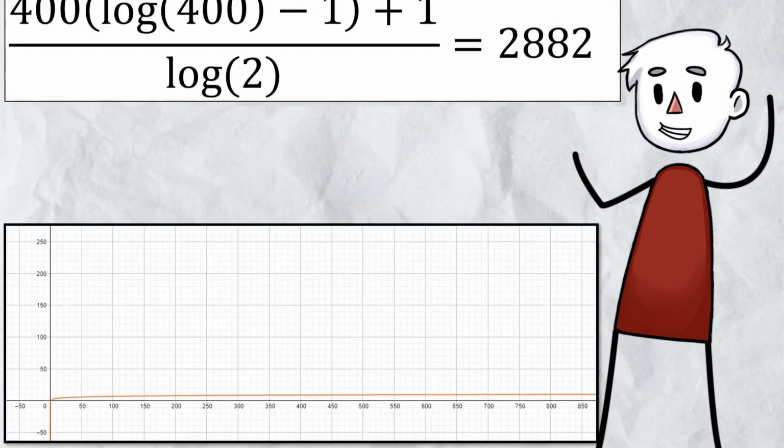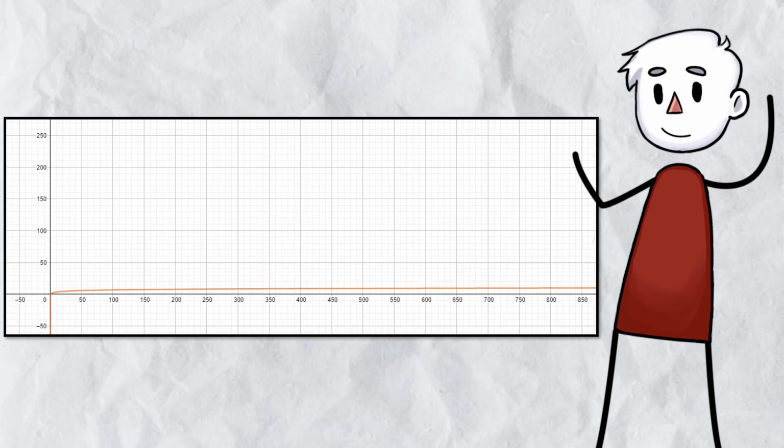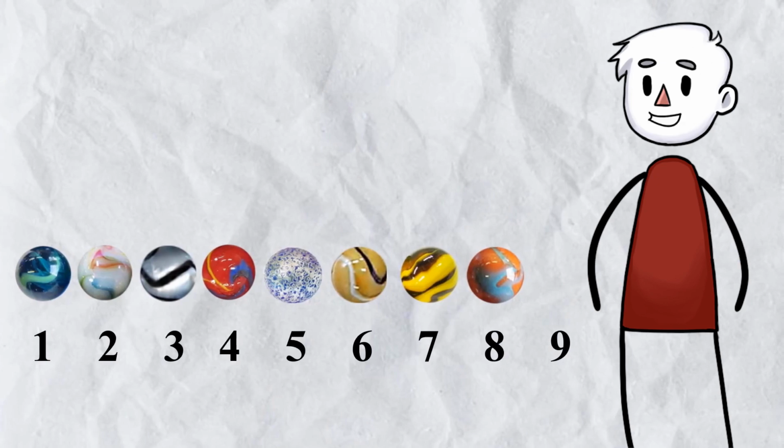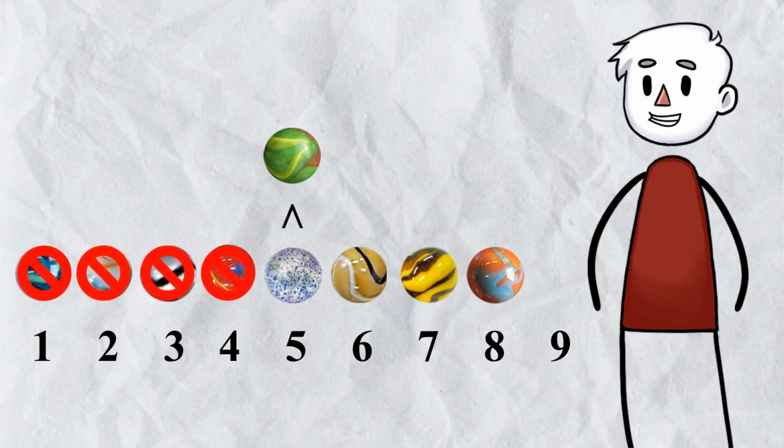You can see how this works when we zoom out from the graph. The number of comparisons needed to place every subsequent element grows very, very slowly, instead of exponentially like our original formula did. Hopefully it's clear by now how you would rank 400 marbles using this technique. Always start in the middle and compare. If it's worse, eliminate the top half. If it's better, eliminate the bottom half.